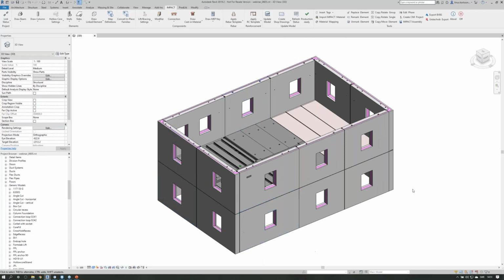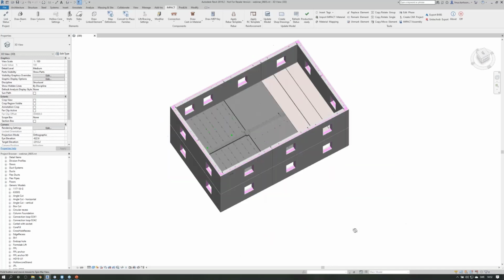So this was a little bit about definition. So basically the core of Impact for Revit, what we need to create the different models of our projects. And I will now continue a little bit with some features and functionalities that will make this modeling process go a little bit faster. So the first thing I want to show you is how to copy elements.